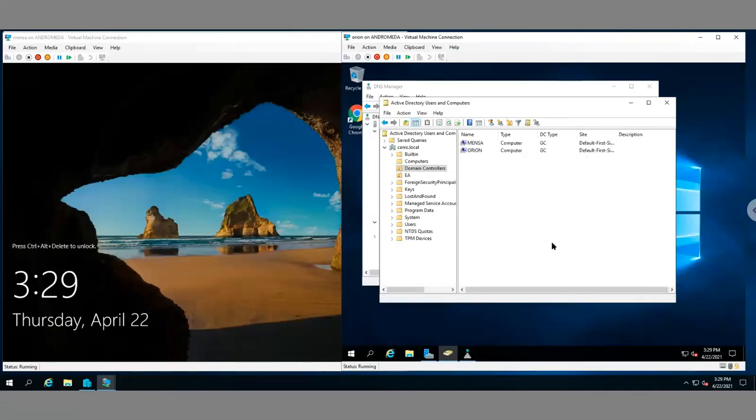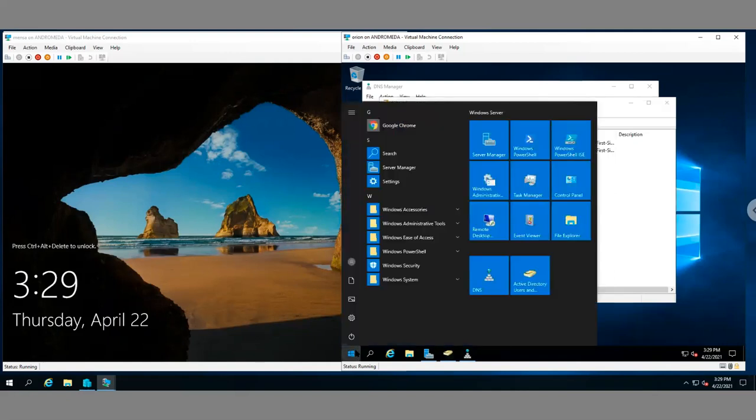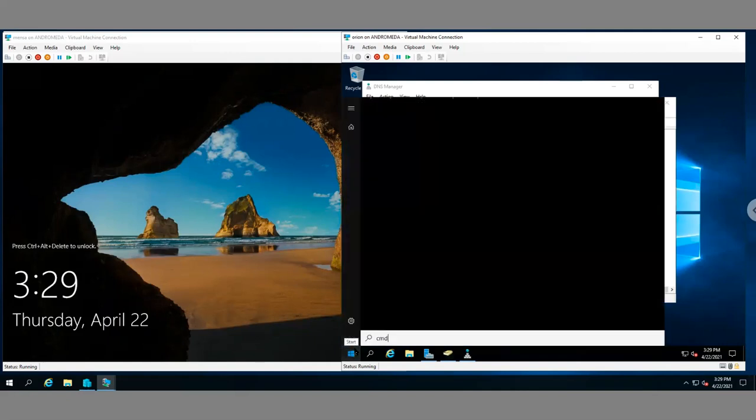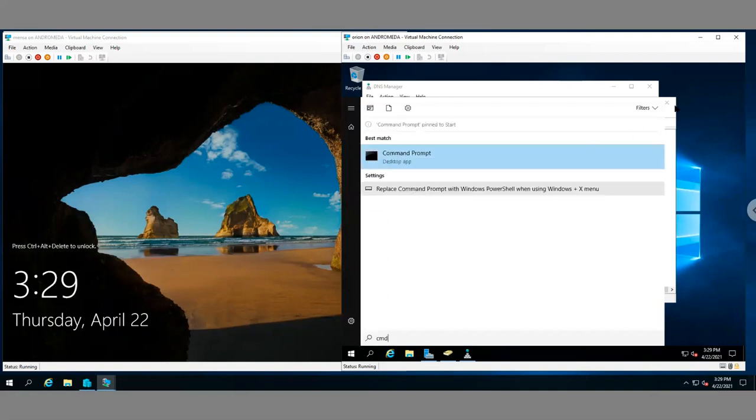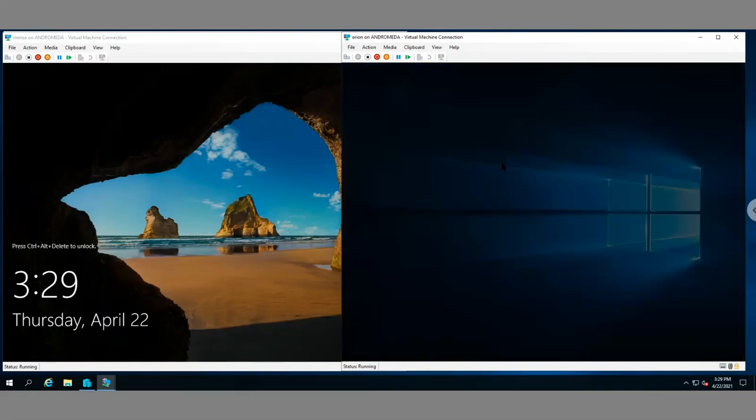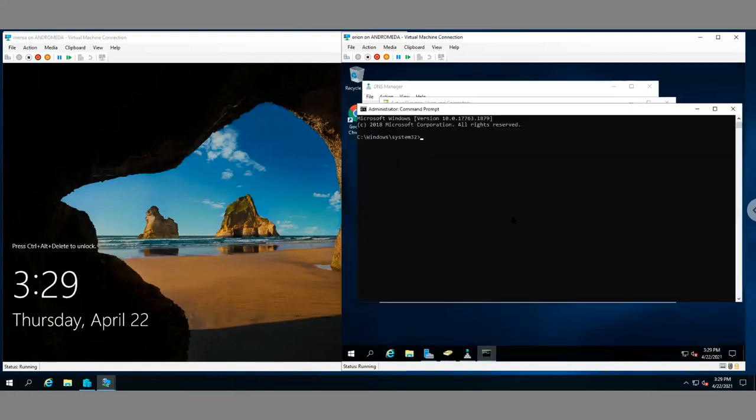Yeah. Now here's the cool thing. You can always tell the health of your domain controllers by running a simple command from the command prompt. This is a really cool thing to know. So I'm going to pin this to the start. I haven't even gotten into PowerShell yet, but basically what I'm going to do is right click and run as admin. The command is called repadmin /syncall.